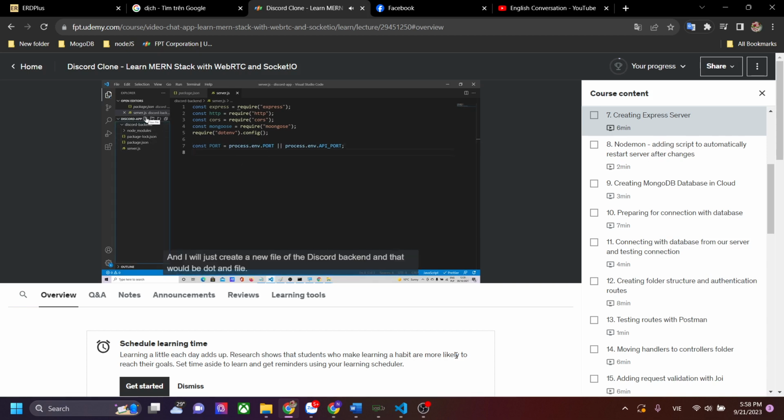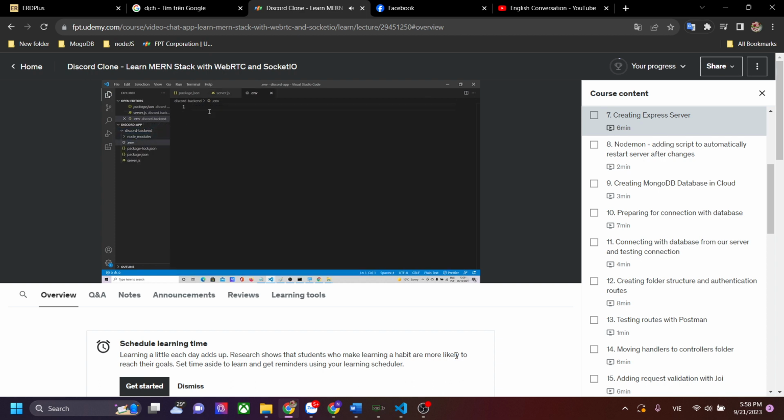And I will just create a new file in the discord backend, and that will be the .env file. And here we'll be storing the environment variables. Now we'll have only one, which will be API_PORT, and I will be going for 5002. That will be the port which I will be using.